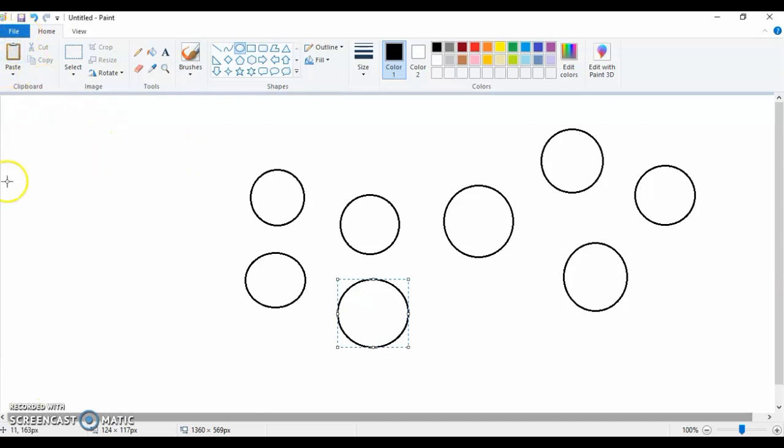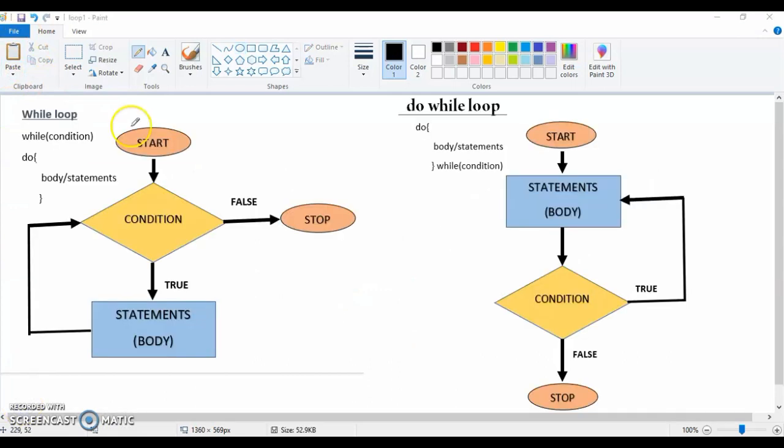First we'll start with the while loop. So in a while loop, what exactly does it do and how does it work? In a while loop, first we put the condition, right? We test the condition, and the condition can be true or it can be false, depending on that, this loop works. If the condition is true, then it completes whatever statements are there to be executed.